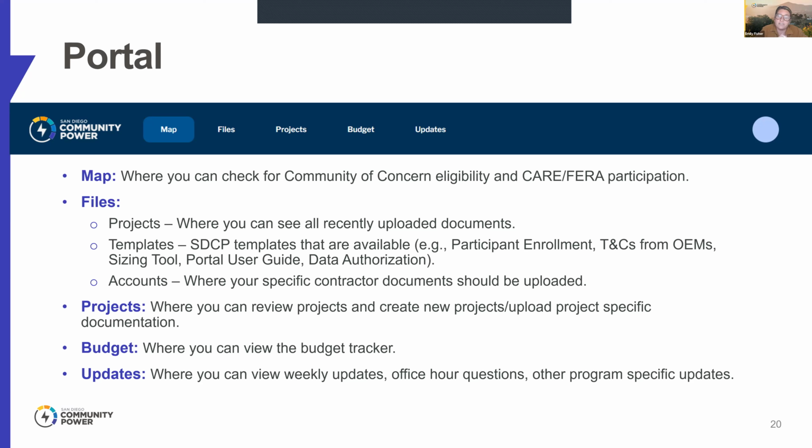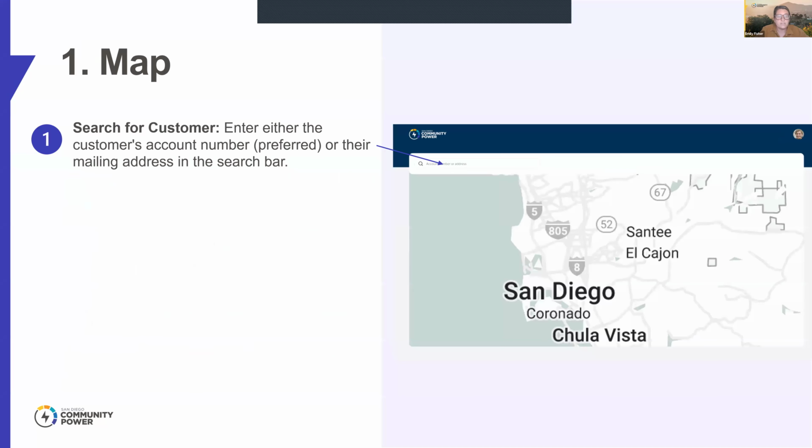We also have Friday office hours. So those are Friday at 9 a.m. And there we just essentially allow contractors to open up for questions and we'll answer those questions. And so it's a great way of just getting refreshed on the program, and anything that you've got concerns or questions over, to voice those to us. And then other specific program updates, we'll likely put this slideshow in there so that you can access this for future reference.